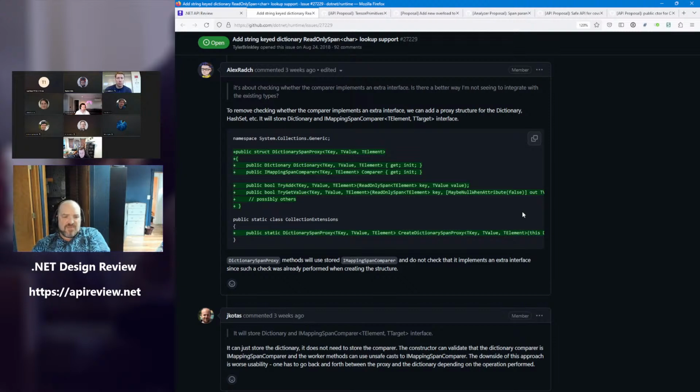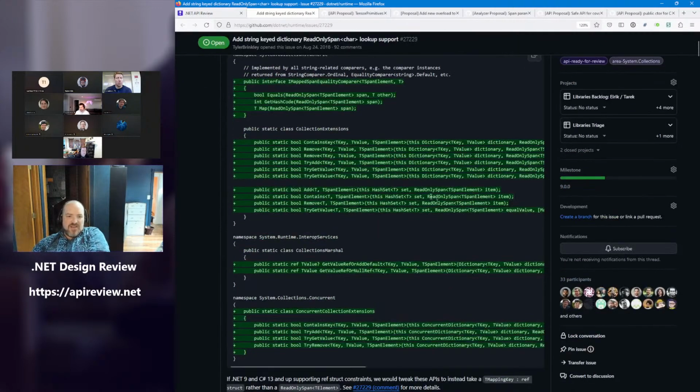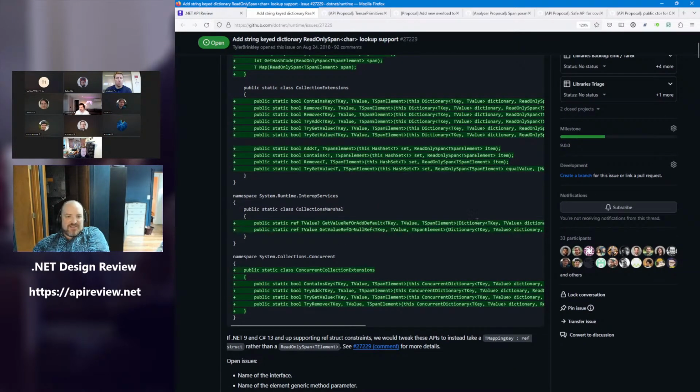Yeah, but we would need a new proxy type for everywhere we ever wanted to do this. So two places right now, HashSet and Dictionary, right? And ConcurrentDictionary. So Dictionary, HashSet, and ConcurrentDictionary. FrozenDictionary was mentioned. There's probably FrozenHashSet. So basically every major collection type.